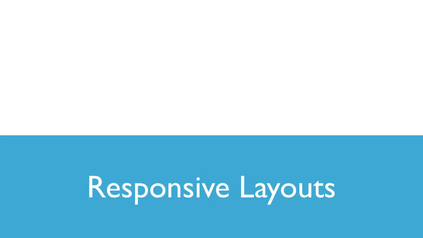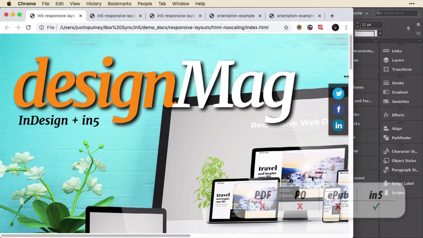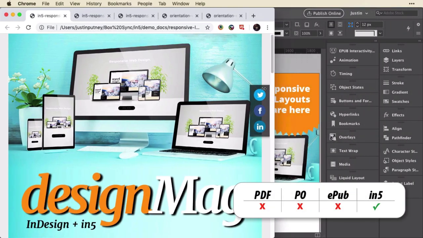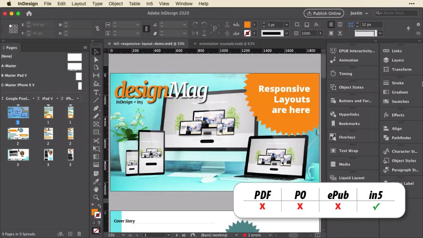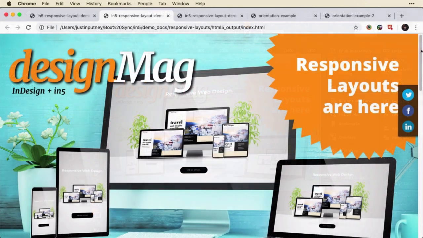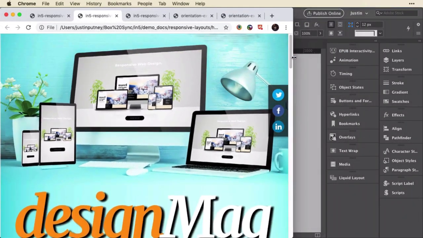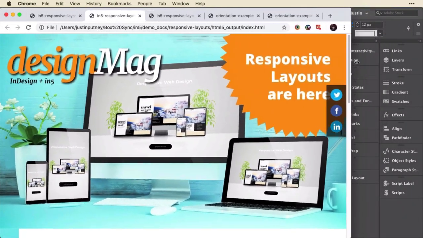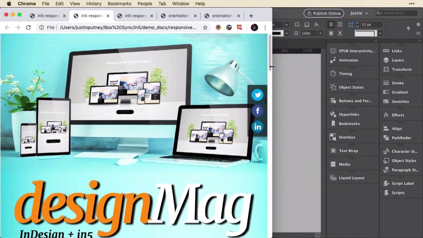Okay, this one is a biggie. You can create responsive layouts. This is only available in In5, and it builds off of InDesign's alternate layouts feature. So you might even know that InDesign has an alternate layouts feature, but it lets you do this thing in the Pages panel where you create layouts in parallel, and they're different sizes. And you can essentially duplicate a layout and then start adjusting it. You can have separate styles for that second or third or fourth layout, and you can edit them independently, but also have some things linked together if you want to. And essentially, you have these parallel layouts.